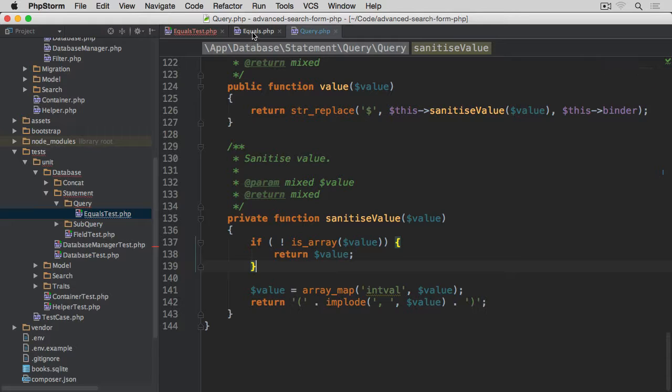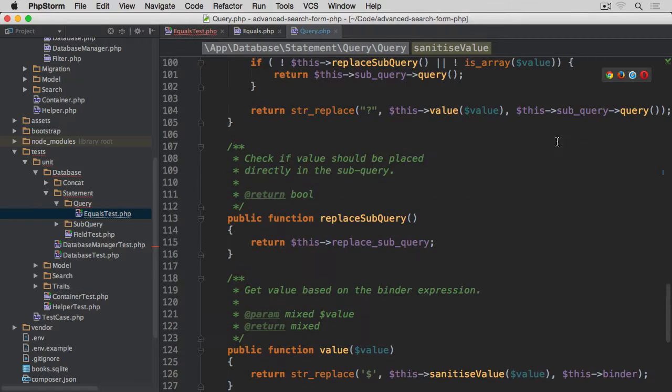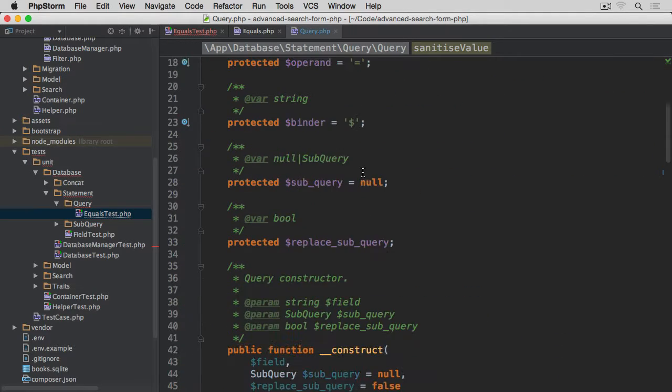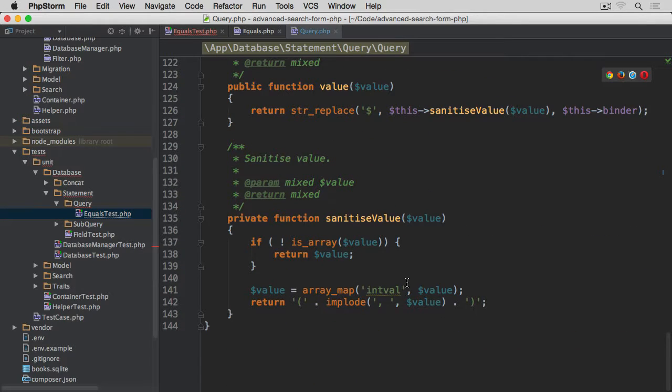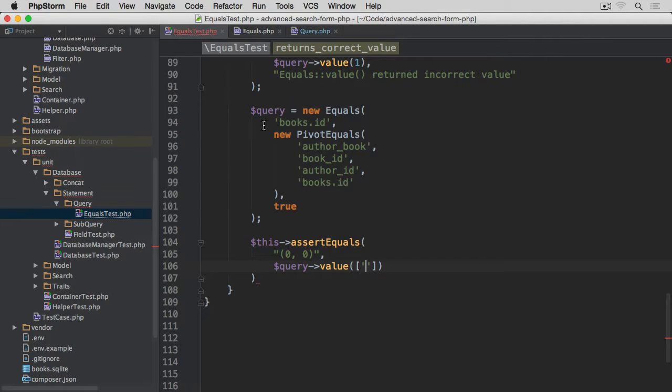So let's try. Even though equals by default, the binder, if we check, does not contain any brackets, because we're passing through an array as a value, we will add these brackets here when we return the statement, imploding these values sent through as an array as integers at this point with commas within the brackets basically. Okay, so this is what we're expecting when we pass an array of any items, and obviously 2 items because we have 2 integers here in this returned statement.